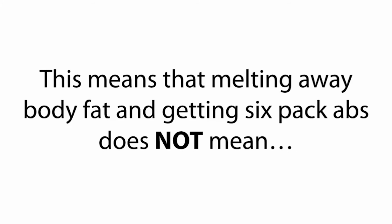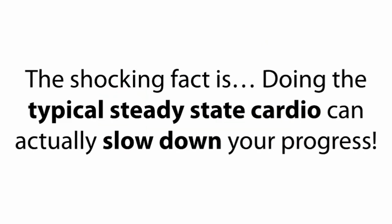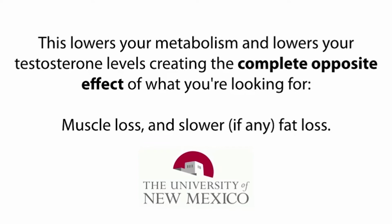This is good news for you. This means that melting away body fat and getting six-pack abs does not mean spending countless boring hours running like a hamster on a treadmill. The shocking fact is, doing the typical steady-state cardio can actually slow down your progress. A study from the University of New Mexico found that steady-state cardio causes protein degradation, or a loss in lean muscle mass. This lowers your metabolism and lowers your testosterone levels, creating the complete opposite effect of what you're looking for: muscle loss and slower, if any, fat loss.